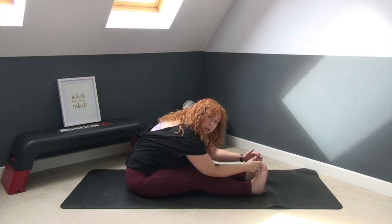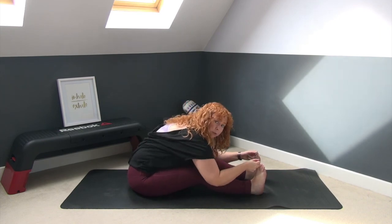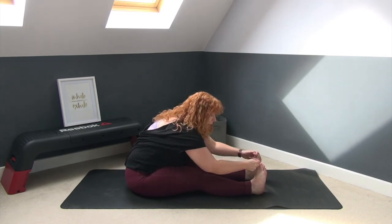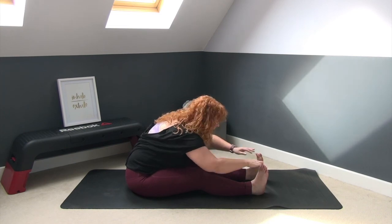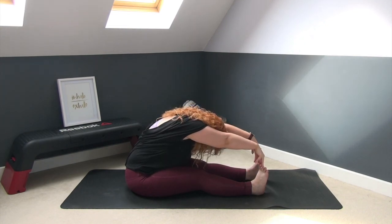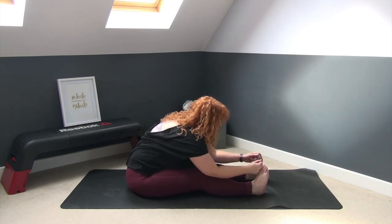If you can, hooking onto your big toes with your index and middle finger. Again, if you need to, bend those knees a little bit. The idea of hooking onto the toes is that I want your elbow and your shoulders to come down. I don't want you to be hunched over like this, trying to touch those toes. We want to be nice and soft here, nice and easy.